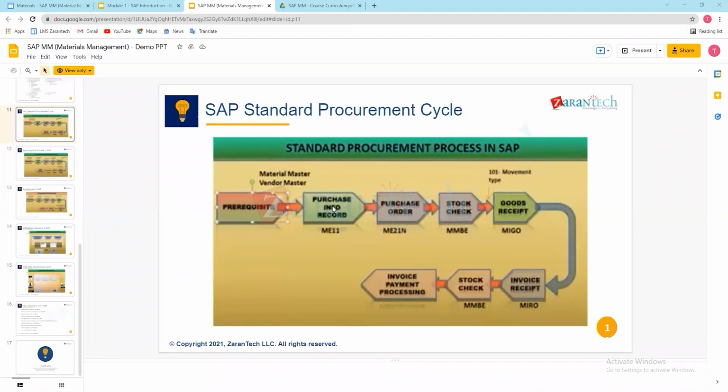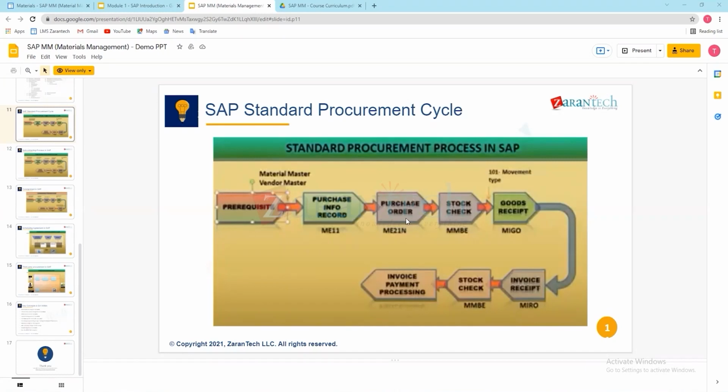We will see all the basic details, from practical to industry level, in the purchase info records. After this, we go for the purchase order, and in between there is one PR as well, the purchase requisition. After gathering the requirement, we maintain the records, and after these records, we create the purchase orders.